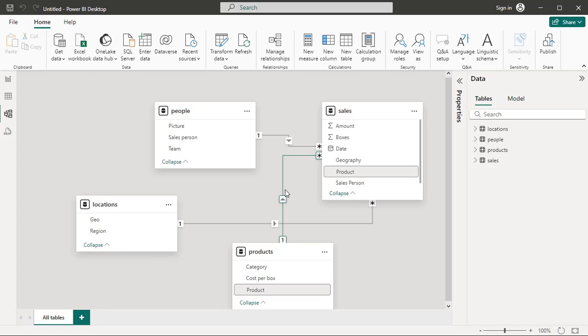Okay. Now we can use the DAX language to ask questions about our data and get answers from Power Pivot.